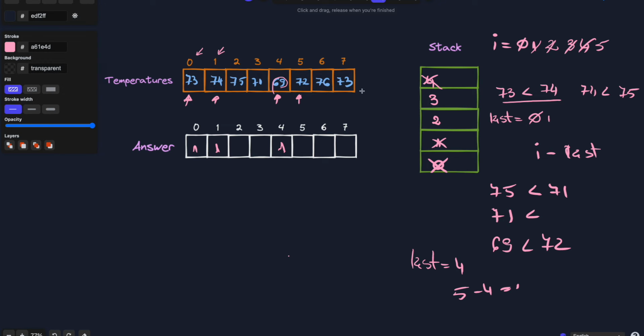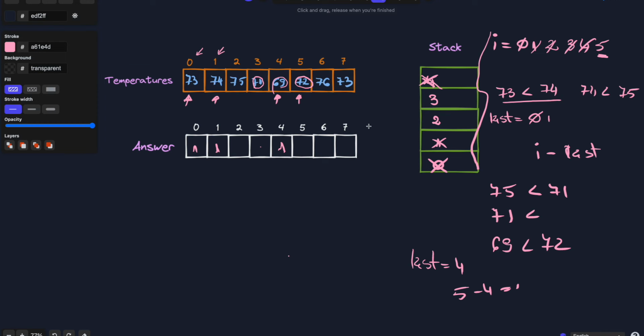So now it means that I need to do this whole thing in a while loop, while the condition would be temperatures of stack.peek is less than temperatures of i. Because right now I'm going to start populating the next elements, because my conditions might have changed. You see right now 72, which is temperatures of i, and I popped this from the stack, so stack.peek is 71. So 71 right here is less than 72. So I can go ahead and populate this element and so on.